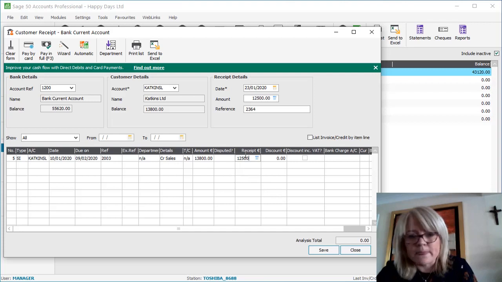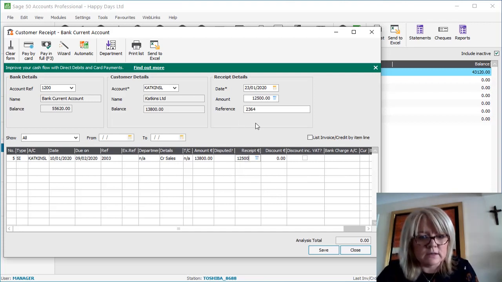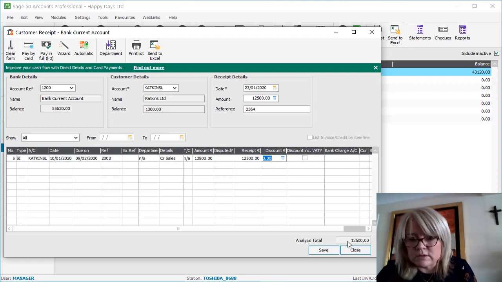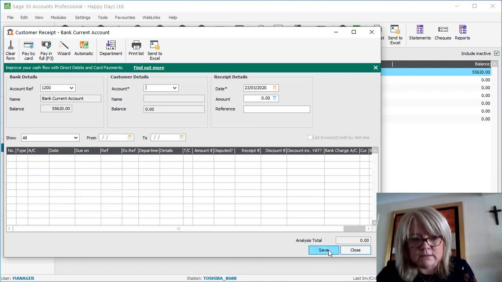So again, just double check your date and the amount, the reference is in, and the receipt amount is put in, and there is no discount or anything on this, so the analysis total goes to the same as the check amount, and you just click save on that.